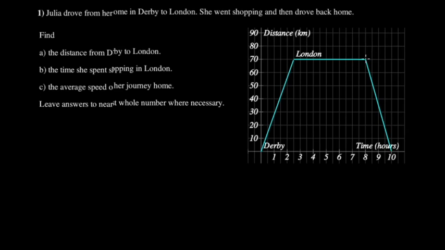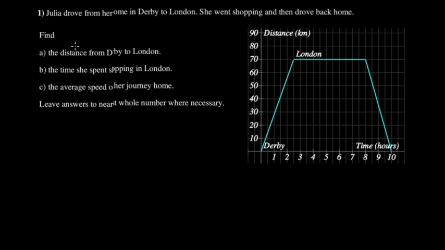Afterwards she has to go back home, so the distance starts changing again. This one is actually a displacement time graph, because it's considering direction. If it were a distance time graph, it would have gone like this and then up again, because we're not concerned about the direction she's moving, only the path taken and its length. But for those studying mathematics, there's very little difference. The concepts I'm going to discuss today will still be applicable.